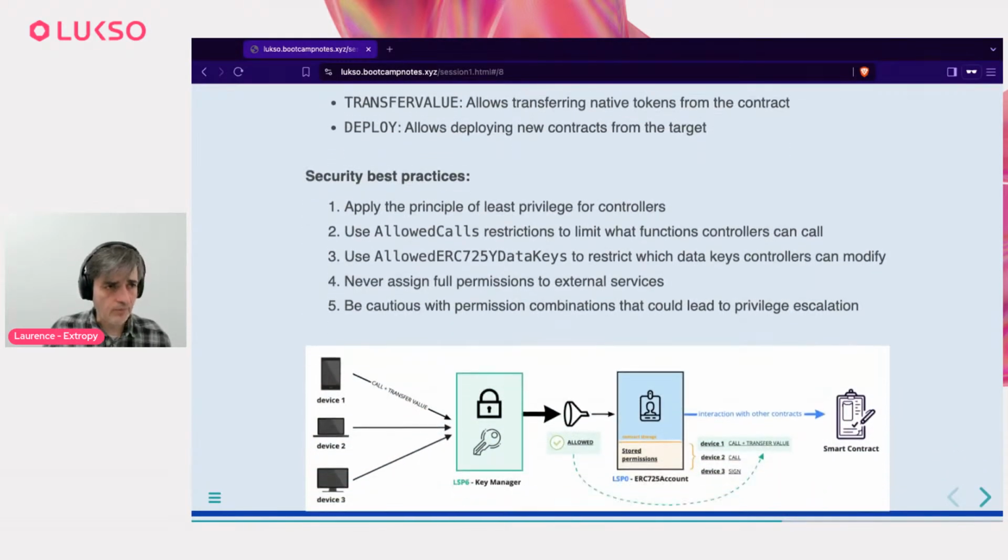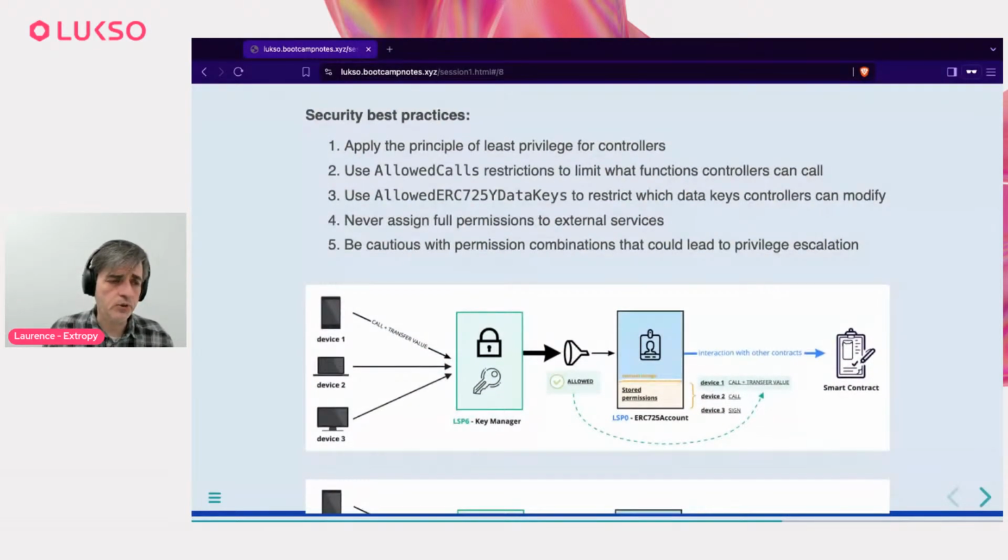Well, some details here. As I just said, applying the principle of least privilege is one of the first things to do. So just lock everything down as much as you can, and then as things become needed, increase the privilege for a particular controller, but do this in a very structured way.